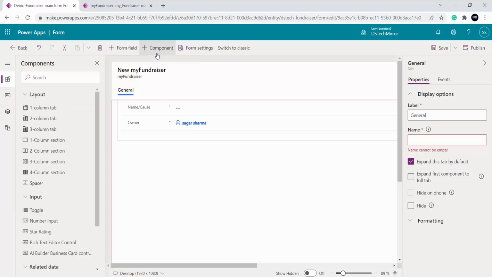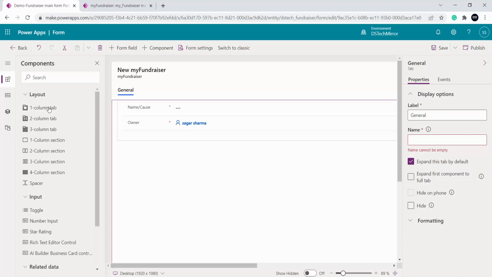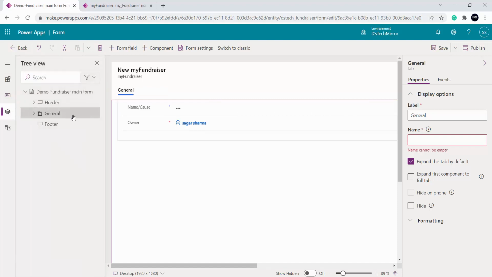If I select component, there are various controls provided by model driven app which you can add to your form. One is the layout, one column tab. If I add a tab over here, it will add a tab with one column, two column, three column. Then section would be similar to this, tree view, and this is another section.